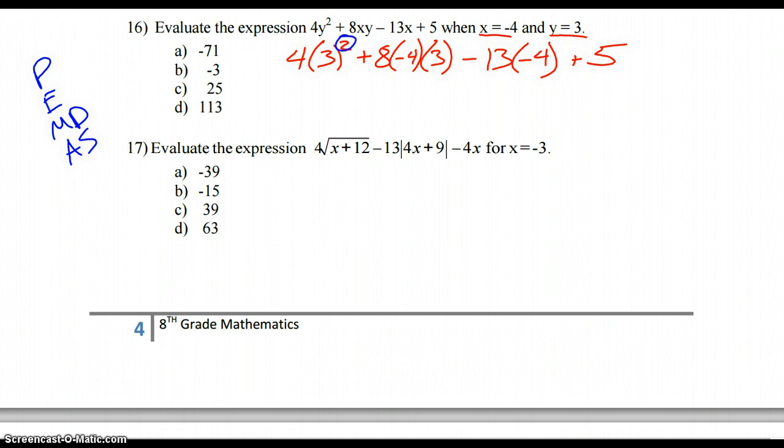We do have one exponent, which is 3 to the second. So that's 3 times 3, which gives me 9. And then at this point you could, if you wanted to, just get your multiplication and division out of the way. It's all multiplication. But just for showing step purposes, I'll rewrite everything.